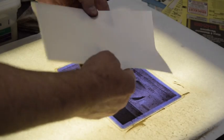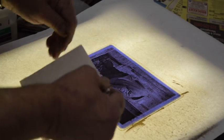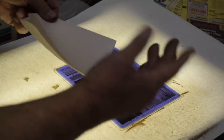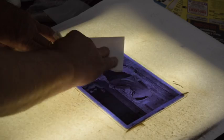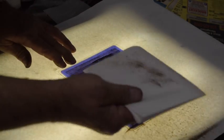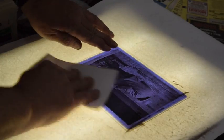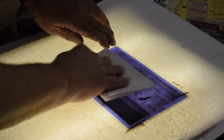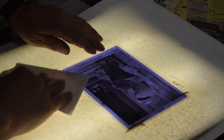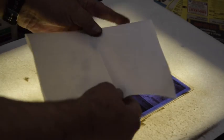So you use a piece of newsprint. This is the same newsprint I'm using on the light table, just cut up into 4 pieces of sheet. Again, this is very light. If you get the slightest bit aggressive, you're going to pull ink exactly out of the areas from which you do not want to pull it. There's the ink accumulating on the paper. Switch to a clean side. Continue. Okay. Switch again to a clean side.